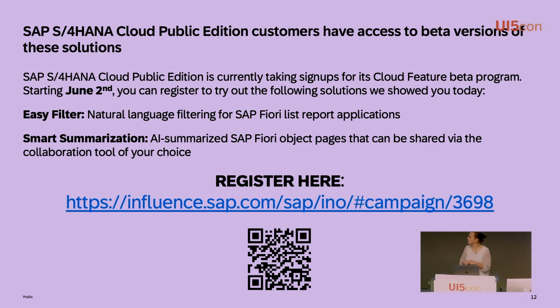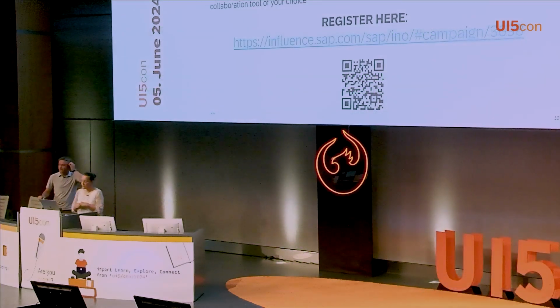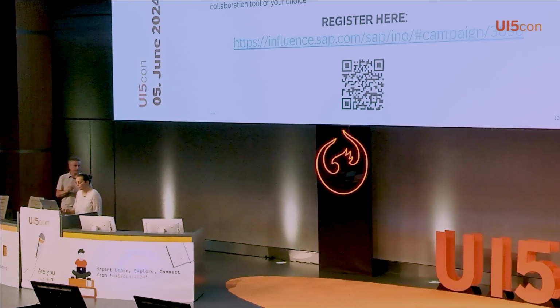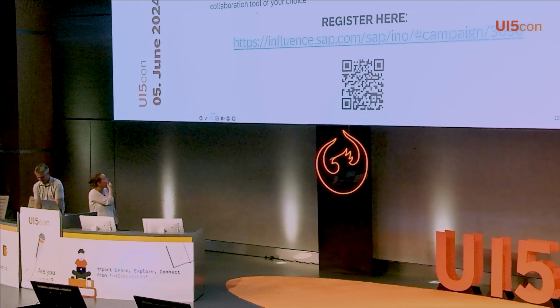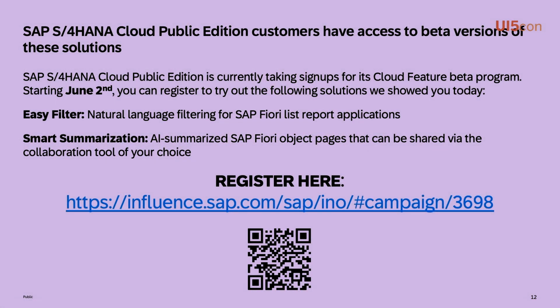So signing up brings you, if you have Fiori Elements applications running in SAP S/4HANA Cloud Public Edition, the summarize button, and it will bring you the natural language filter in your applications automatically. So that is automatic. Really try it out. That is exactly what I wanted to say. It's the V4 or data V4. That is the basis for it. What you need to have is SAP Fiori Elements based on data V4. So that is for the end user parts. Easy filter, smart summarization.